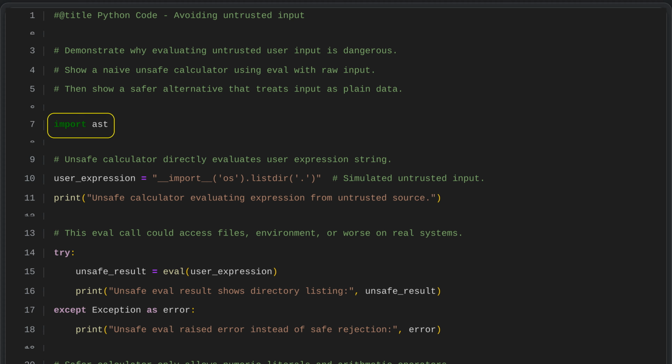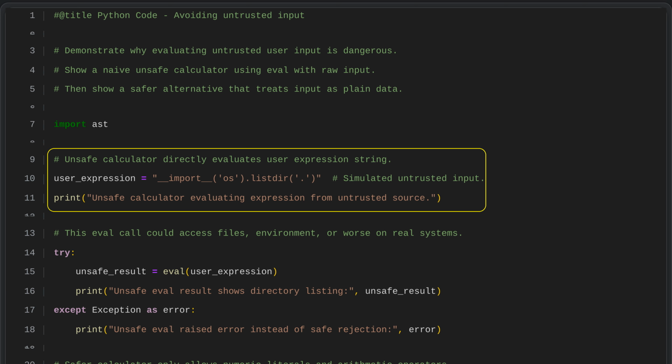The script starts by importing Python's abstract syntax tree module, which lets the program work with the structured representation of Python code. It uses this module to safely parse and inspect user input expressions. By checking that only certain allowed operations and node types appear in the input, the script restricts evaluation to safe arithmetic expressions. This helps prevent the execution of harmful or unauthorized code.